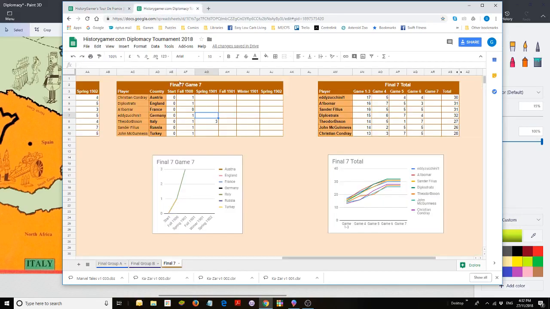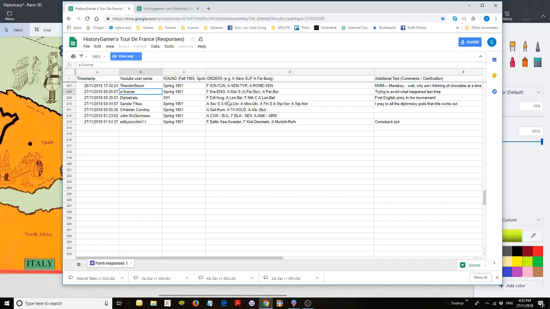A1 Bomar, who I believe is playing France. A1 Bomar is playing France. We have France, Brest to English Channel. Army Marseille supports Army Paris to Burgundy. Army Paris to Burgundy. Let's go have a look at that.